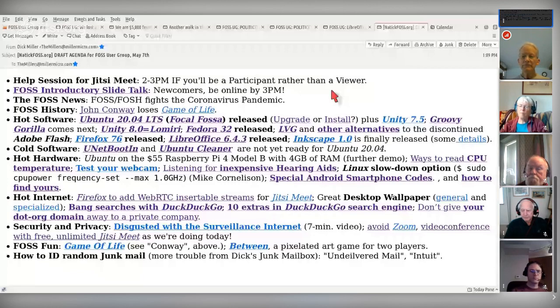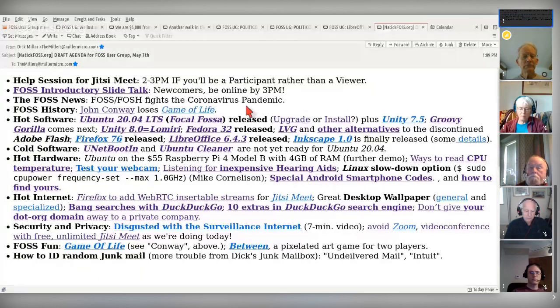And we'll try to distinguish between them. Most of what we're talking about will be valid for all of them. A lot of it works well on Mac OS and on Windows as well. It's open source, but the operating system doesn't have to be in all cases. So we'll try to distinguish what fits you if you're not running on a solid Linux as we go along. I think that's about all I want to say from the introductory slide talk, but we'll be peppering in comments throughout the meeting. Good, here we go.